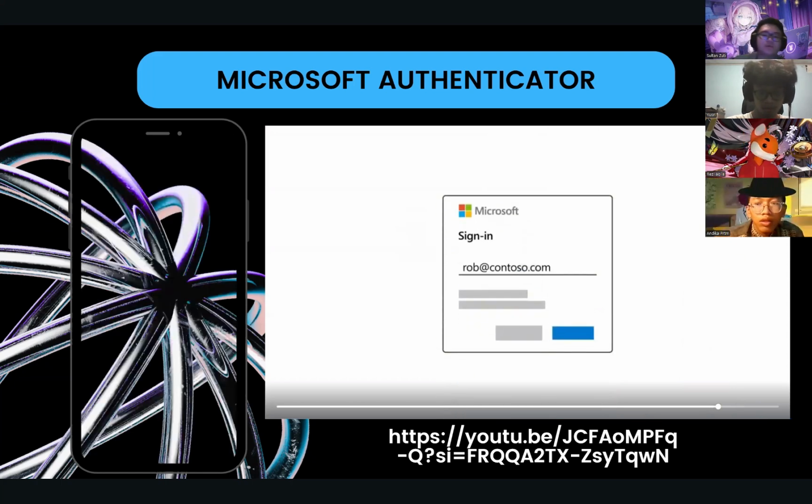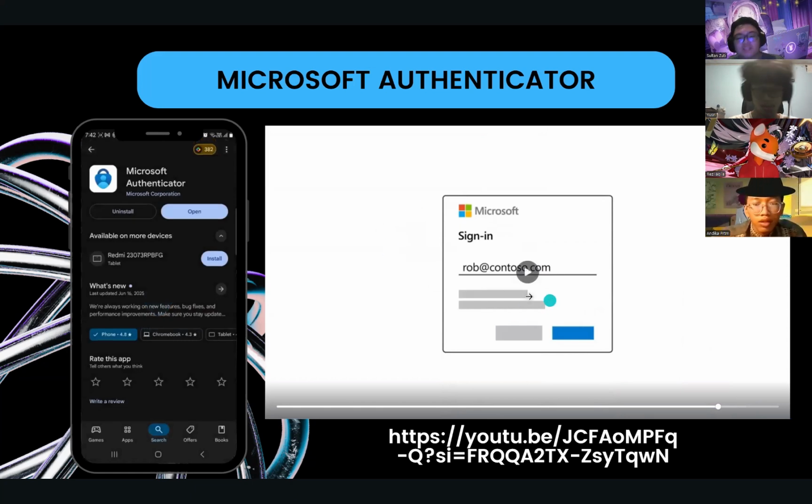Now, if before was a way to prevent phishing, this is a way to prevent password attacks. Microsoft Authenticator and Google Authenticator can also do that, of course, but these authenticators for Microsoft and Google are a surefire way to defend yourself from password attacks. So even if you have an easy password, but you also have Microsoft Authenticator or Google Authenticator, then the hacker will have another wall to attack. Of course, they can also crack that because nothing in the digital world is ever secure, but at the very least, this will make your internet accounts way safer than before.